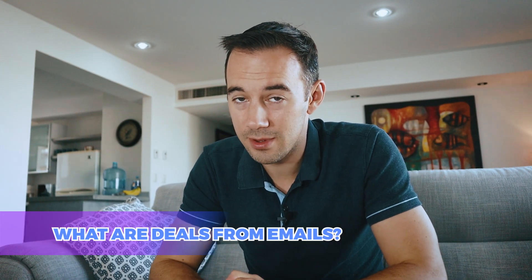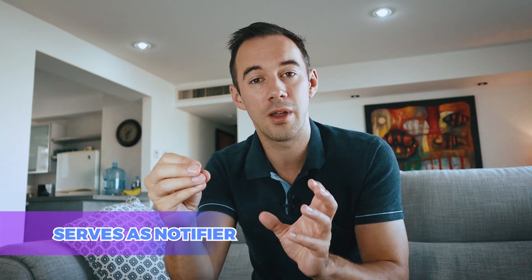What are Amazon deals through email? Quite simply, it's what it says on the tin. This is whereby suppliers, retail stores, and online stores will send you an email about the offers they have on right now, and you can use them to shortcut your sourcing to discounted or potential deals straight away. Suppliers also on certain websites allow you to enter your email address where a product is out of stock, to be notified when it comes back in stock — so you can buy it knowing it's already a profitable deal.